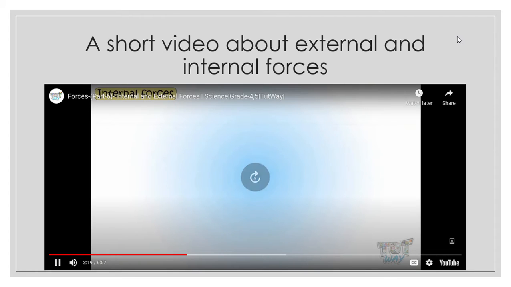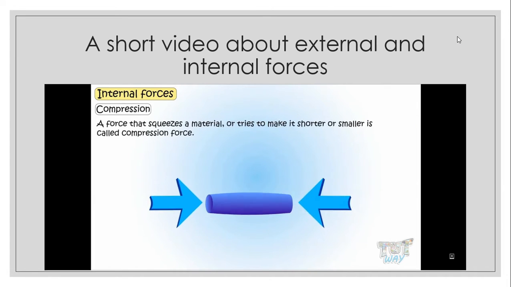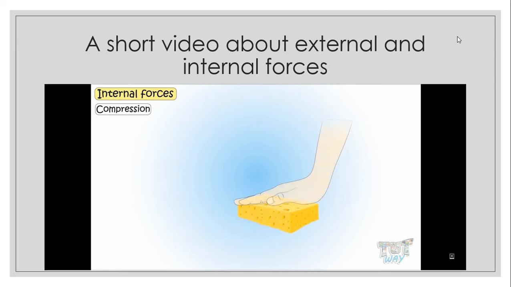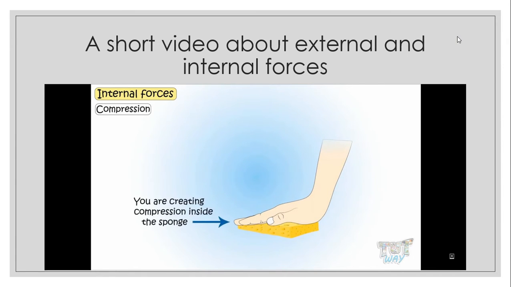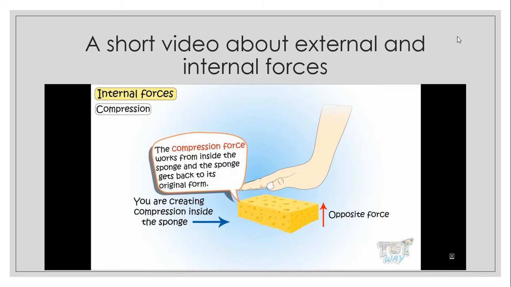Compression. A force that squeezes a material or tries to make the material shorter or smaller. Here is a sponge. If you press against the sponge, you are creating compression inside the sponge. When you release the pressure applied on the sponge, the compression force works from inside of the sponge, and the sponge gets back to its original form.